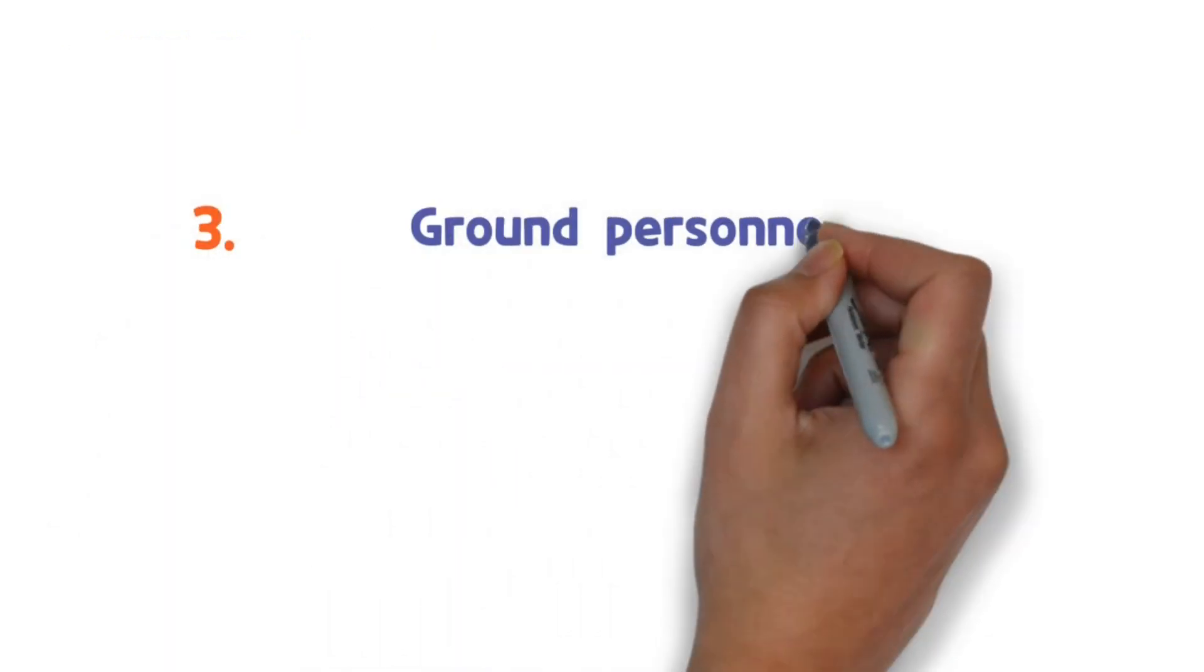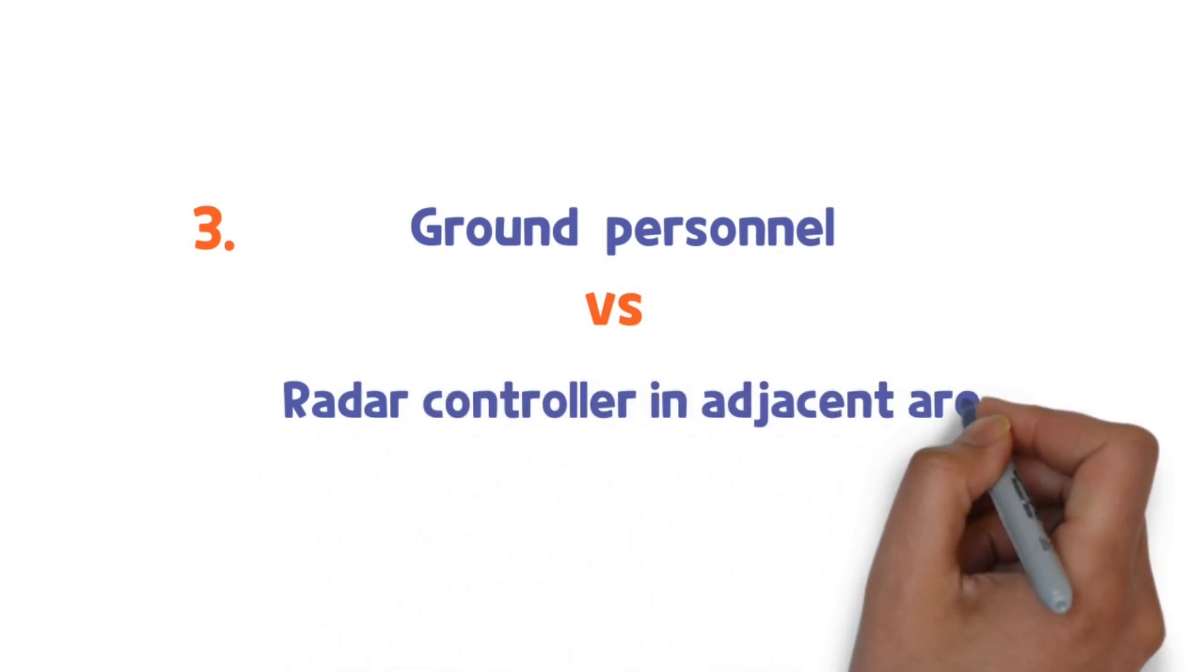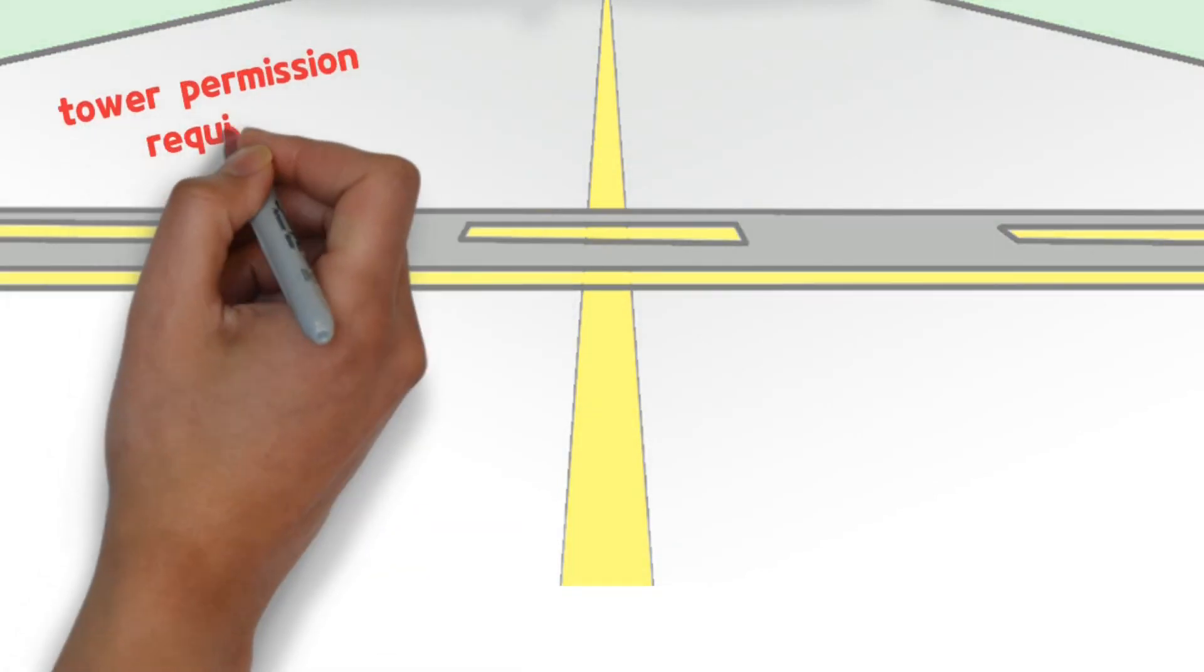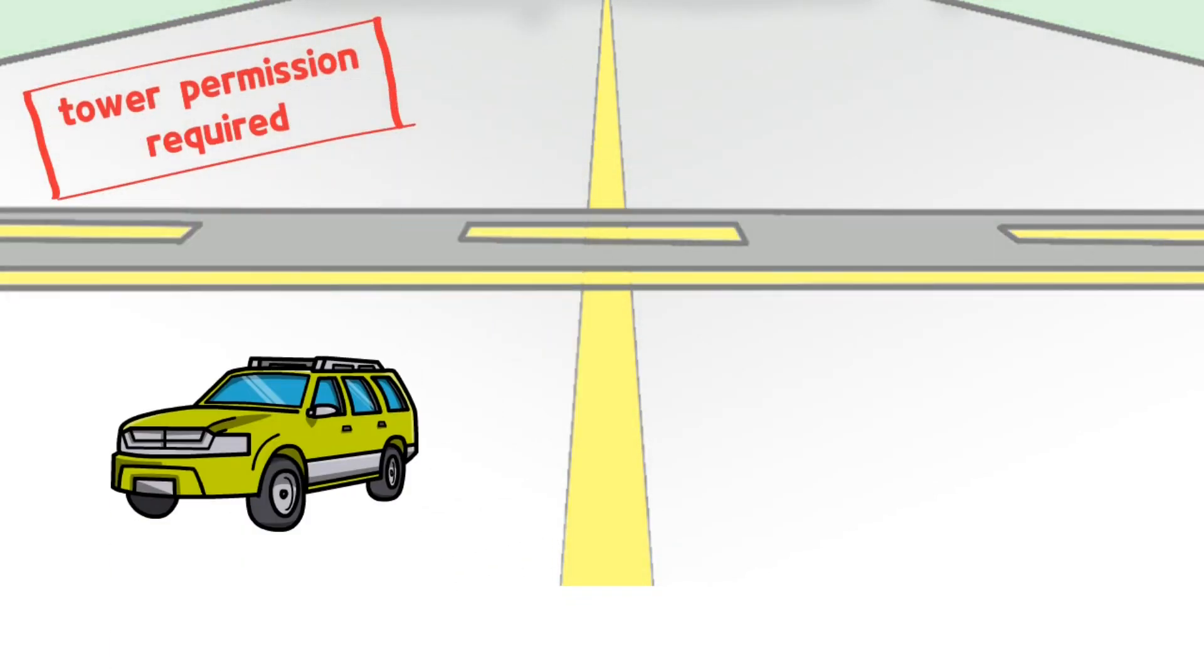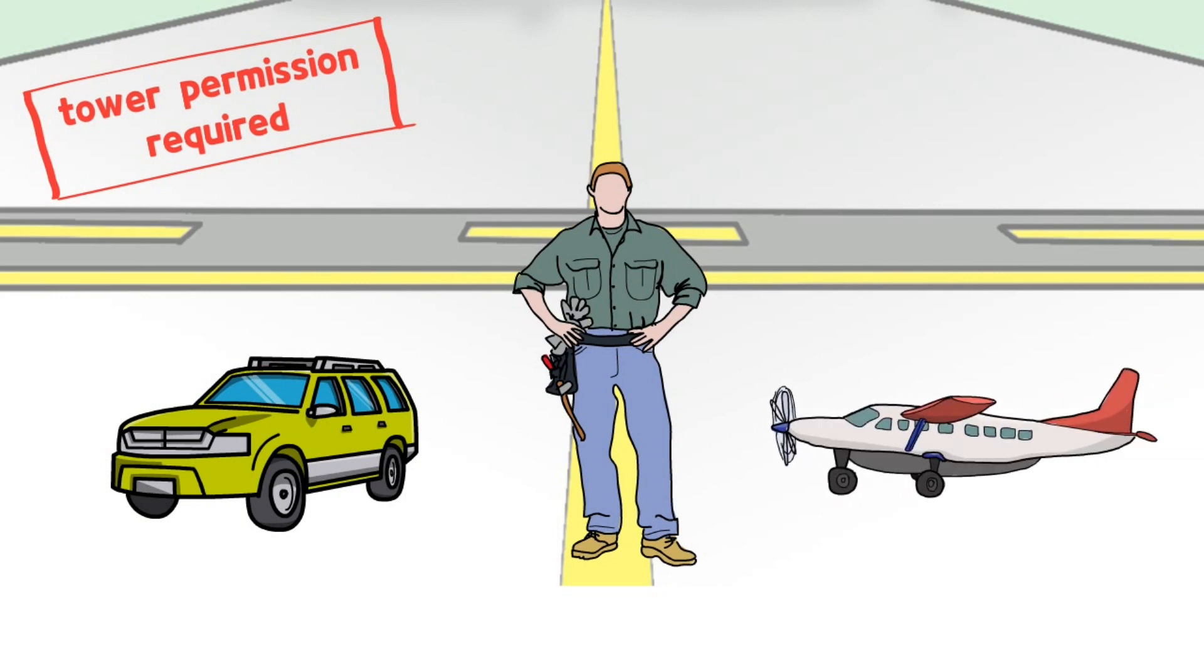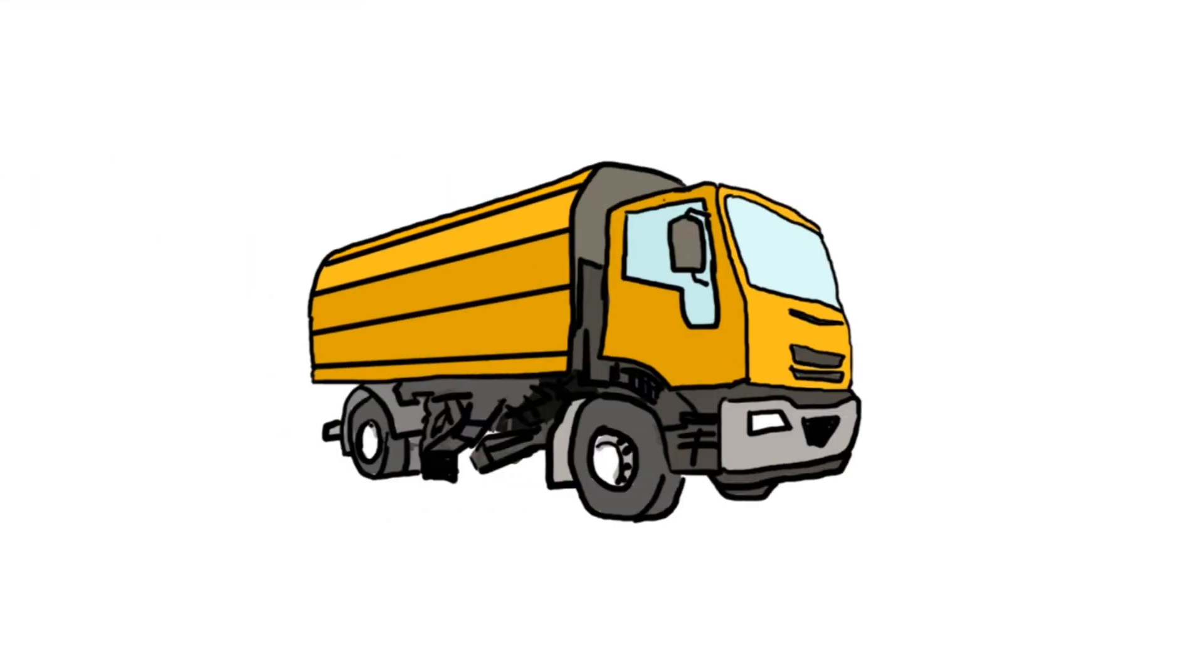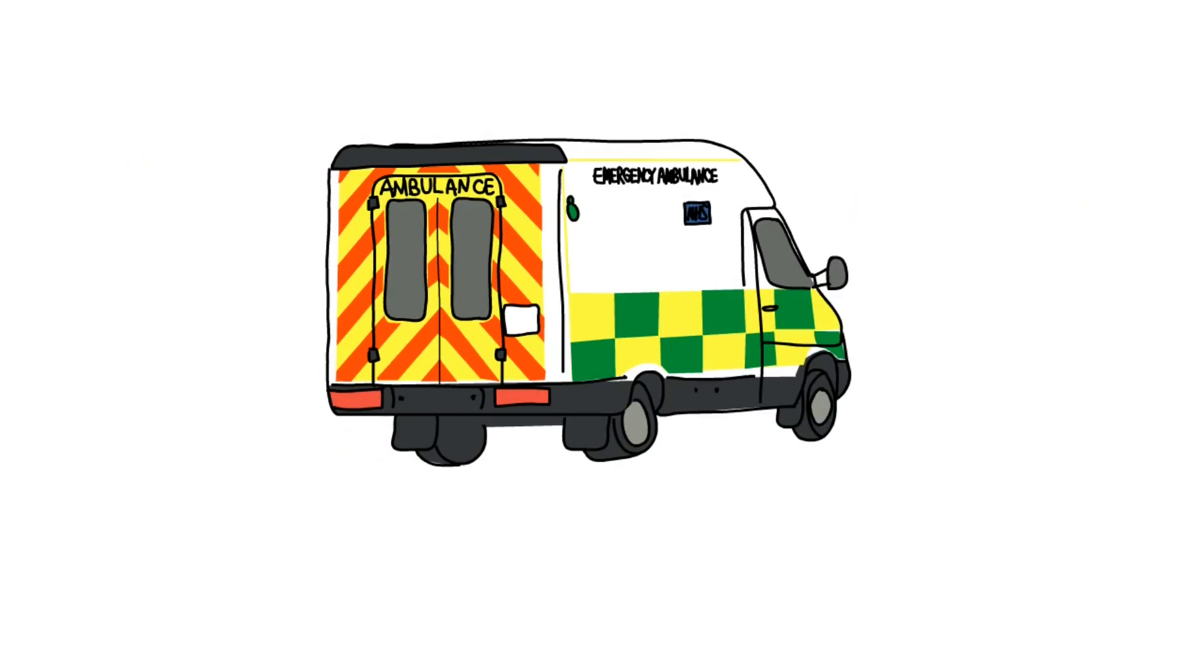Ground personnel versus radar controller in adjacent area. All aircraft moving areas, permission of the control tower is required for the movement of vehicles and people as well as aircrafts. Ground personnel, such as bird alert teams, runway inspection vehicles, aircraft guide vehicles, sweeping vehicles, and emergency rescue vehicles communicate with tower controllers.